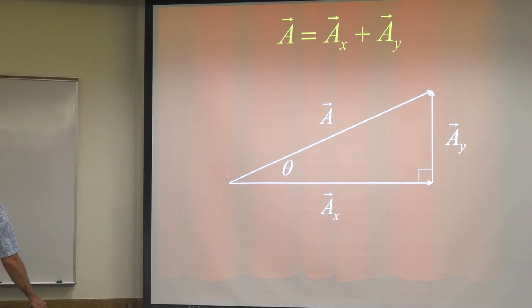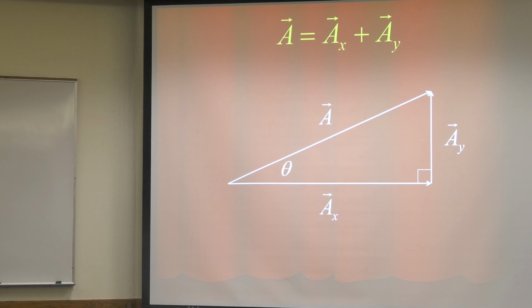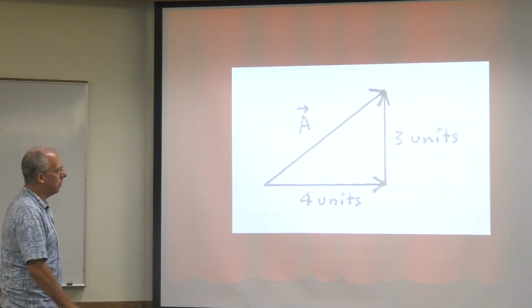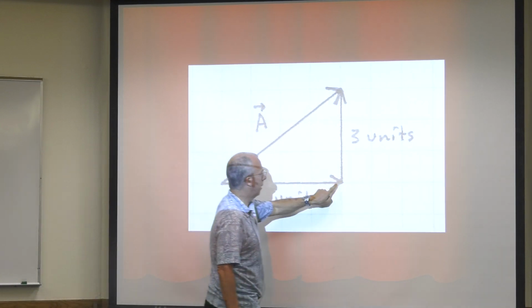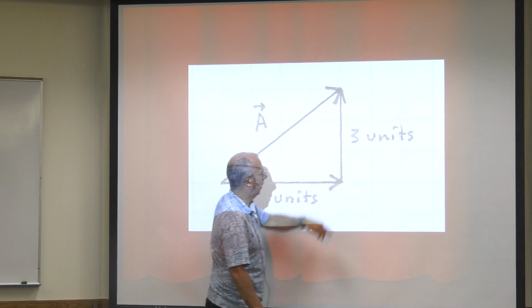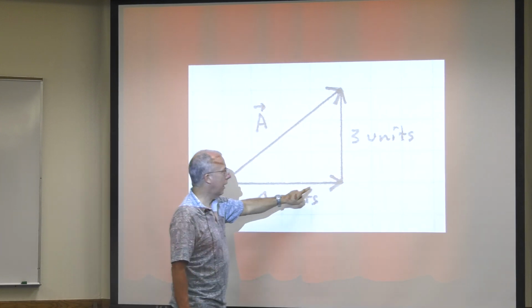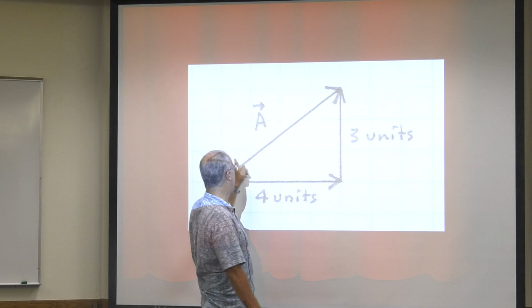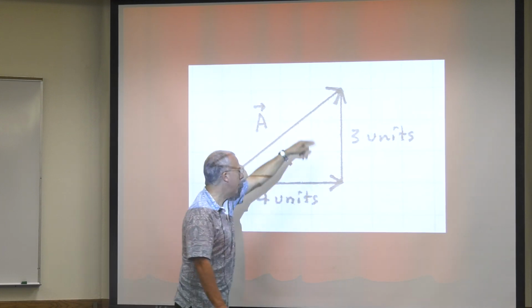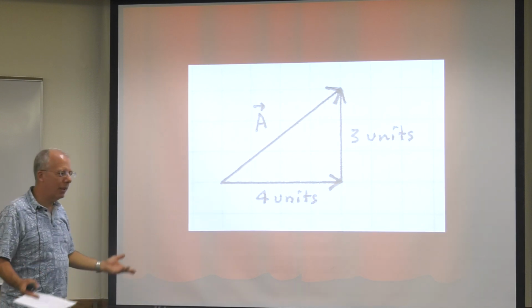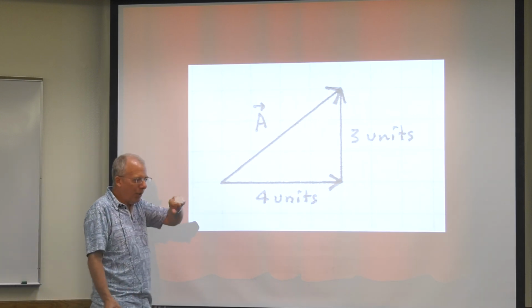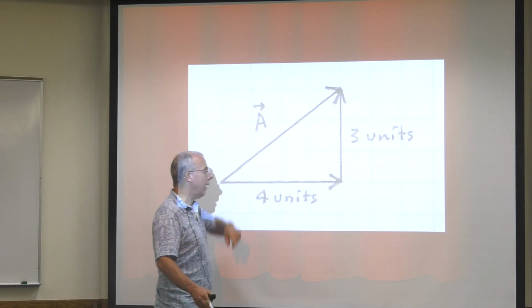All right, so what we want to do is learn a really nice way of writing these vector equations, okay? So here is what's called a 3, 4, 5 triangle. You learned about this in trig, right? So this is 4, this is 3, this is 5, right? Because 4 squared is 16, 3 squared is 9, 9 plus 16 is 25, square root of 25 is 5. So 3, 4, 5 triangle. Those are nice because people like using them in physics problems. You don't have to use your calculator. You just know it's a 3, 4, 5 triangle.